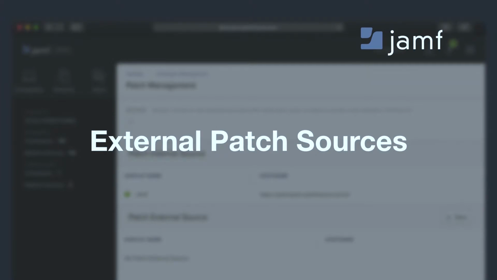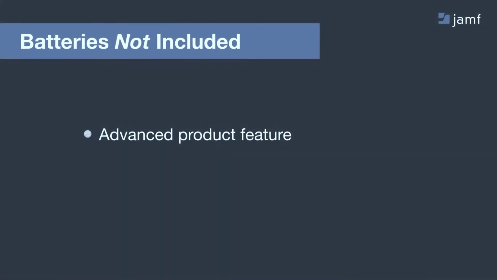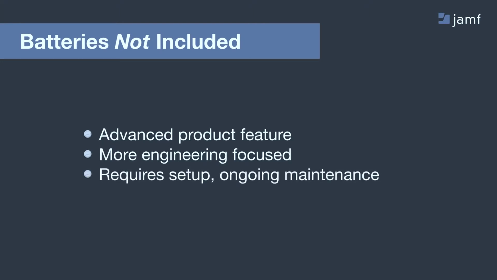The patch definition file really is the most important piece to this, because the thing doesn't work if you don't have good, valid definition files. So, here we go. Batteries are not included with this feature, pretty much at all. Unlike a lot of other things in Jamf Pro, this is a very advanced feature of the product. It doesn't come with any hand-holding necessarily. It has a lot more of an engineering focus than an administration focus. There's no real UI elements to this besides pointing Jamf Pro at where your server is. The rest of it is all up to you. You are going to be responsible for setting up and maintaining wherever the feed lives for this thing.